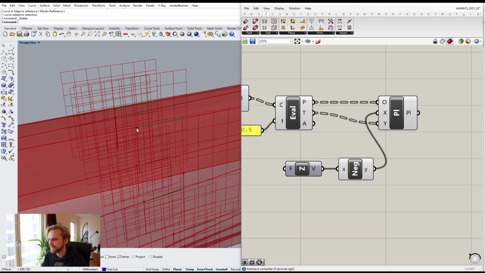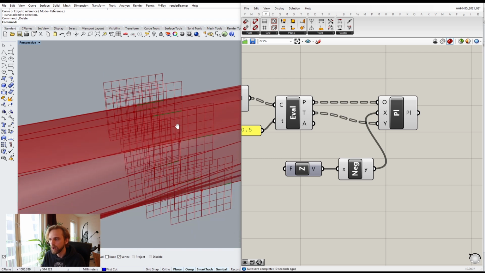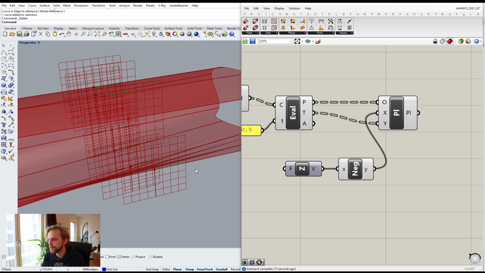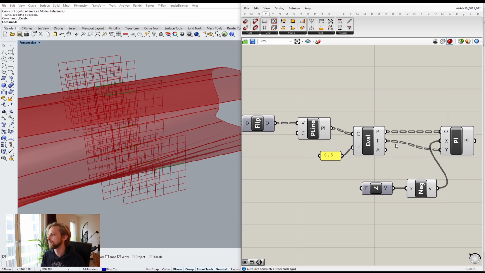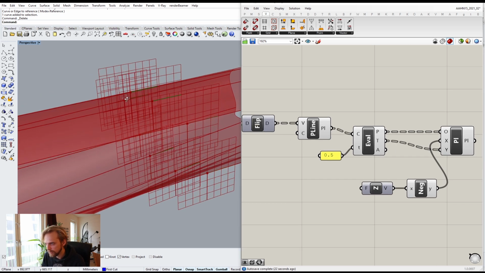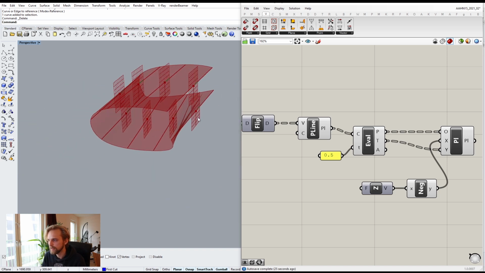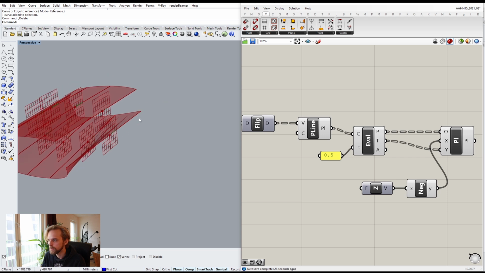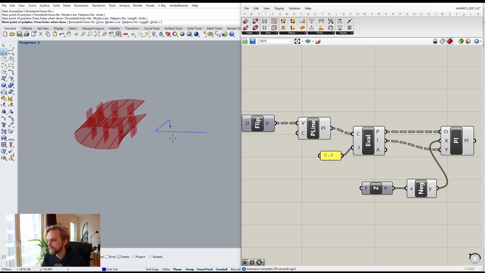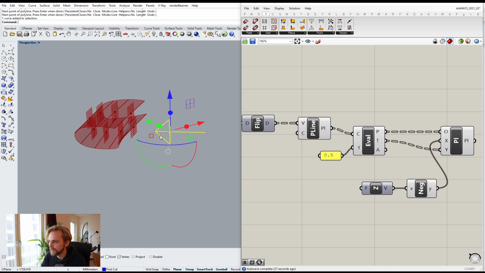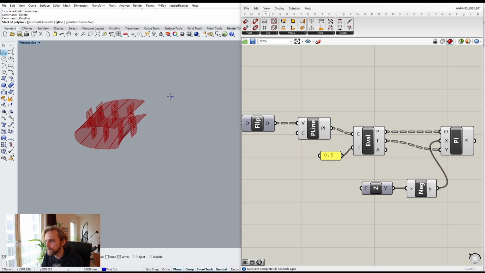So now we can see that X is going straight down while Y has been aligned with the tangent for all of these horizontal curves. That is exactly what we wanted. But if now we were to try and cut, the problem would be that the robot arm would need to work on it in this direction, right? So the tool would come in at a very weird angle and start cutting. Instead, we want the tool to come in straight down, like so, right?